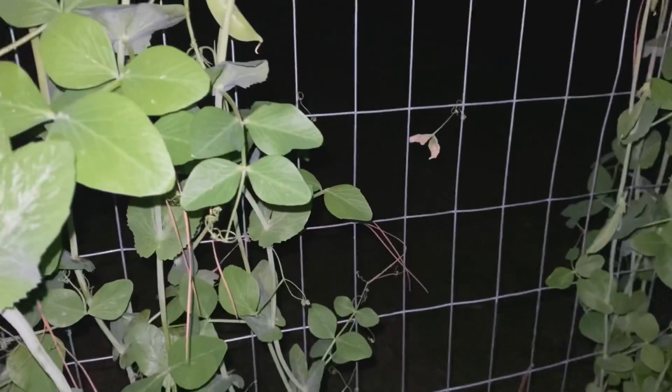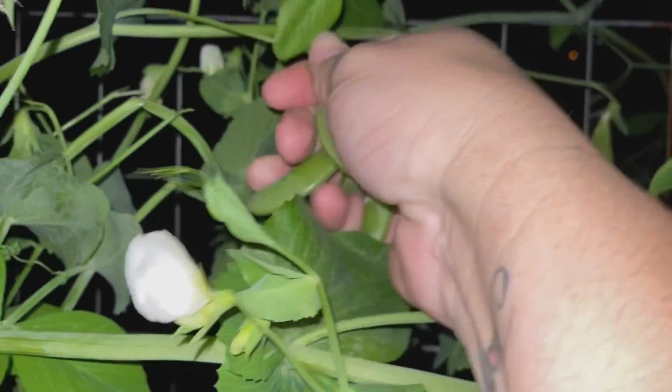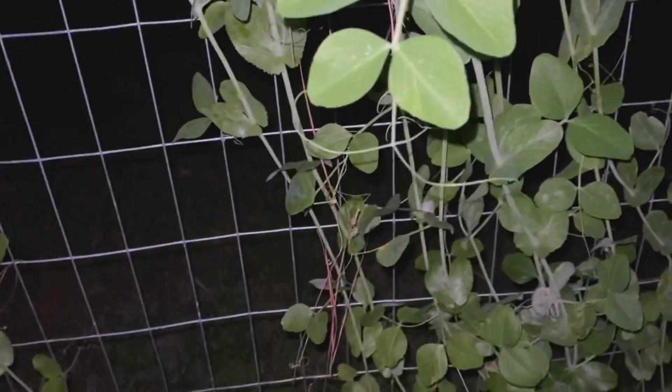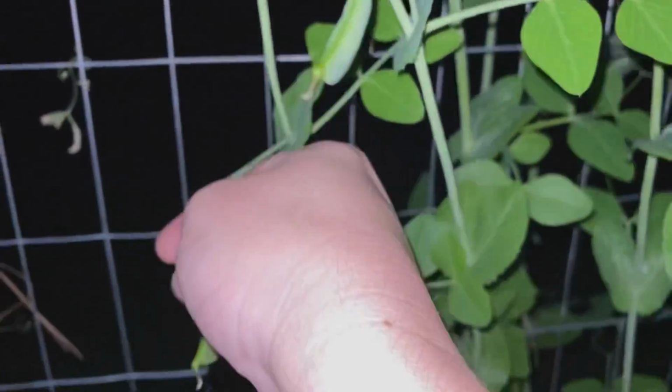But these bean plants have been frozen. I was a little rushed the other morning to get to work, but I wanted to check on them real quick, so I ran out here. There was frost on the leaves. The plants were very obviously frozen from the 28-degree temperatures that we had. But as you can tell, they're still doing really well. They have blossoms getting ready to form some more peas for us. So they do really well. They are frost hardy little plants.